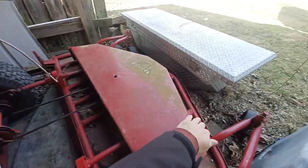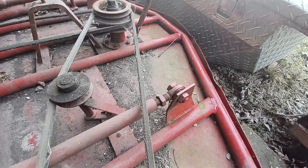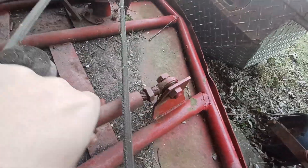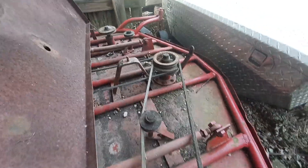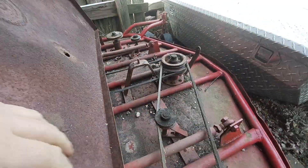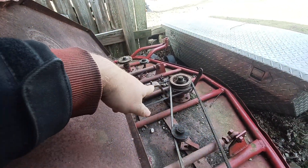You kind of have to hold the side and you can pull back and it would lift the deck, although I'm missing the spring which makes lifting the deck near impossible. At the front of the deck it's the same thing on both sides — this little swivel deal — and these are kind of adjustable, you can move it in and out if you need it. Belts go like that on either side.